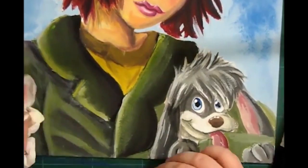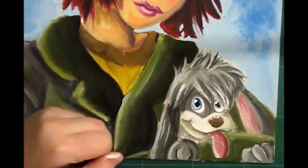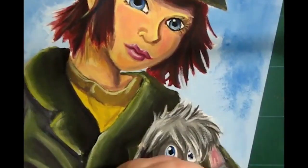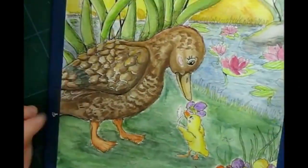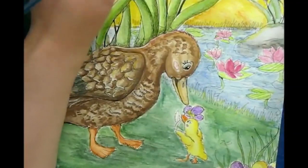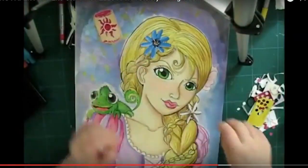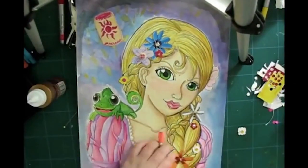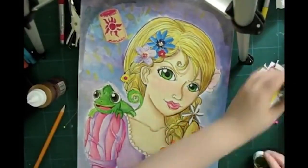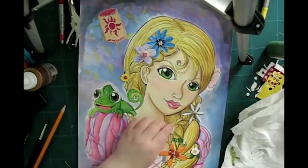I really appreciate her challenging me and collabing with me. I challenged her to do the complementary colors challenge, so she can only use the two colors that are opposite each other on the color wheel. And she challenged me to do the ballpoint pen challenge, but I can't turn it over — it's the upside-down ballpoint pen challenge. So it was not easy, but it was a lot of fun, and I hope you guys enjoy.